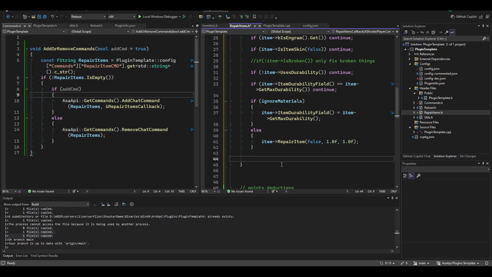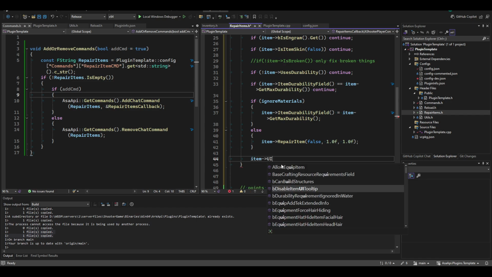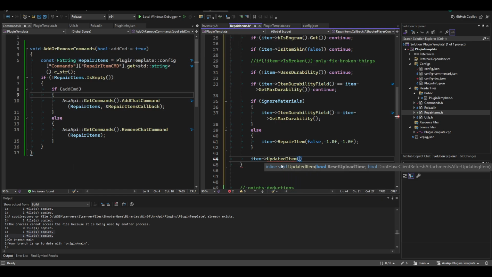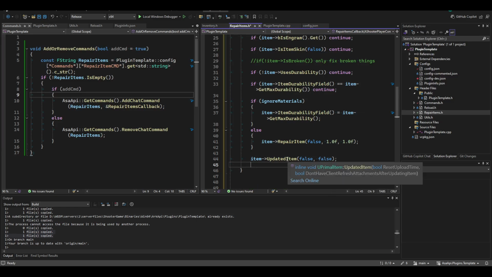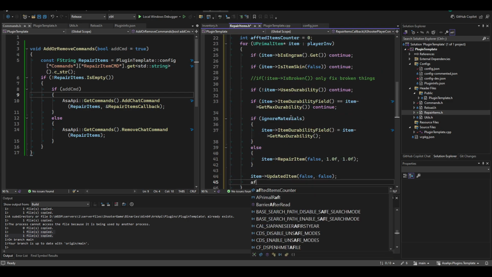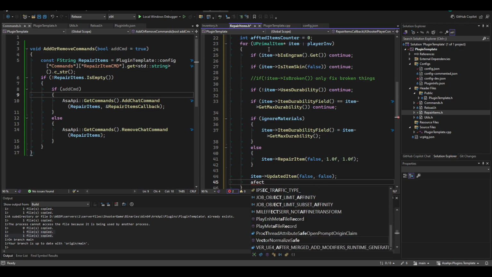Then of course, this is a multiplayer game. We need to update the item. Update the item. Reset upload time? No, because that's cheating. Don't have client refresh attachment after updating item. False. This function has no documentation, but yeah. Then affected.